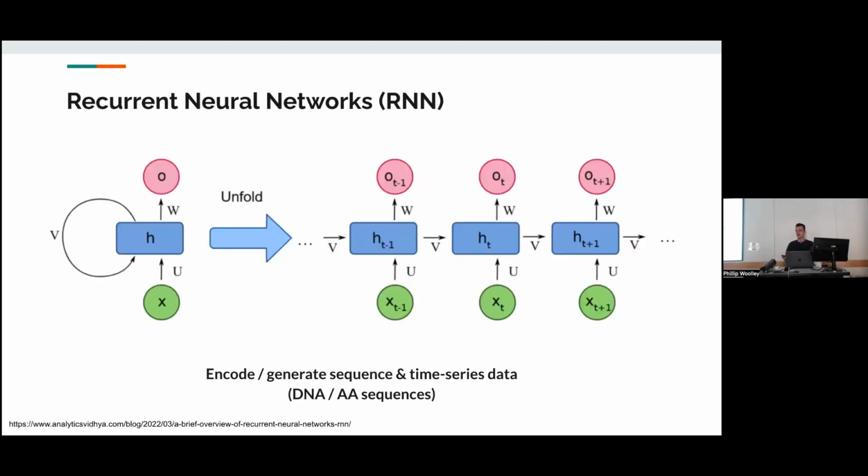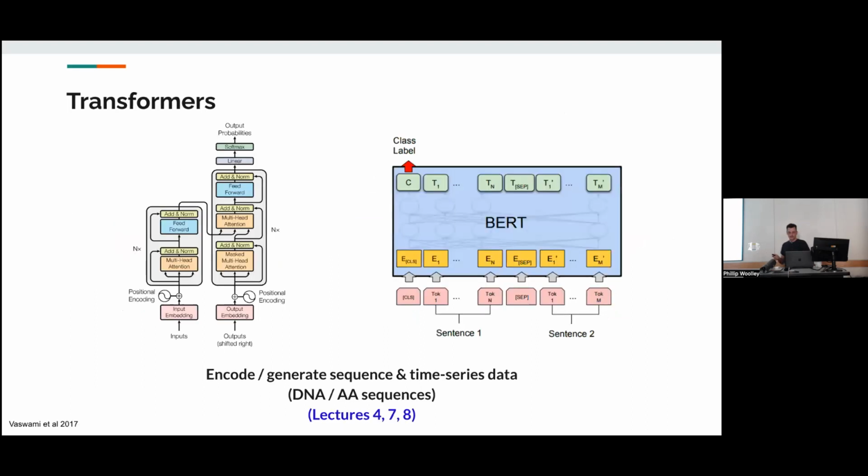And so these sequence or even time series data, primarily in the context of string data, can be learned from various models, but I'm going to go over two of them briefly. The first one is called recurrent neural networks. And these have recently been outperformed by this newer model, which is the state of the art in this field, called transformers. Transformers use a concept called self-attention, which we will go over more in depth in lectures 4, 7, and 8. But these models are what ChatGPT is based on, and all these large language models. And so they're quite powerful systems.